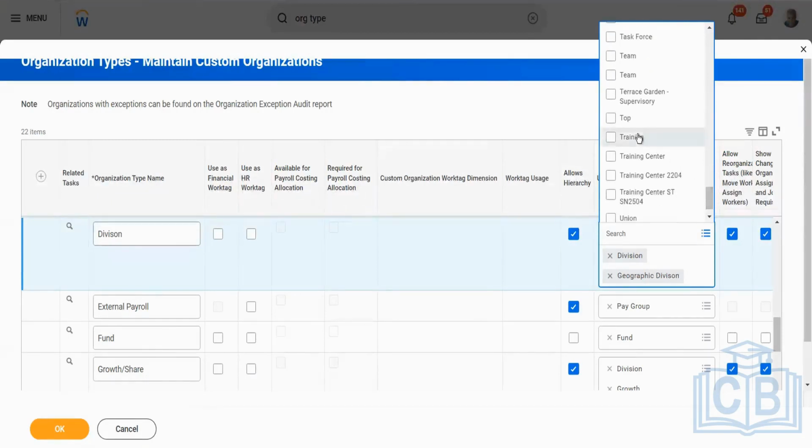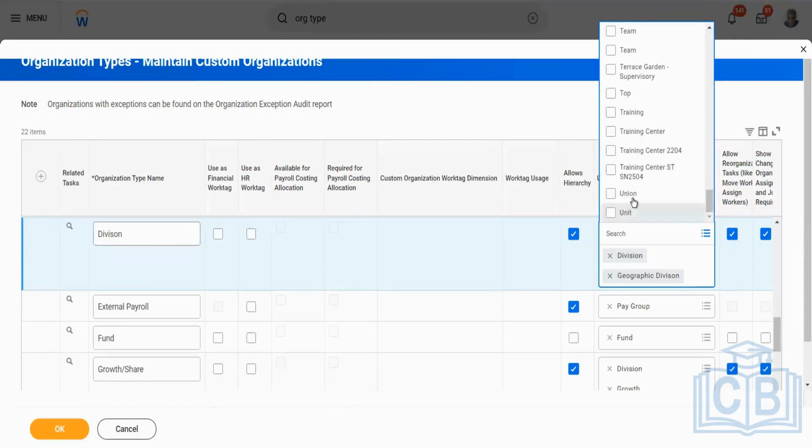On the basis of training, like people who are part of a particular training, or certain people who are part of a particular union. This is highly used, union. So they will be grouped together.